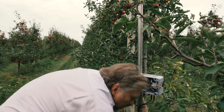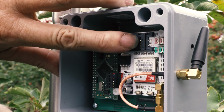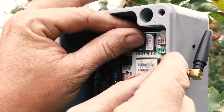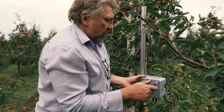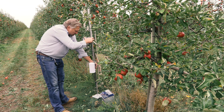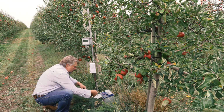Golden rule: before you put the SIM card into the alarm, make sure it's activated. Put the SIM in a cell phone and make a call to someone. Make sure the PIN code is activated and that the PIN code is not 0000. In the US and Canada, however, you need to activate the PIN code before you put the card into the alarm. You can activate this with your regular cell phone in Settings.